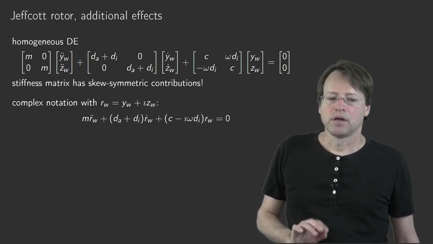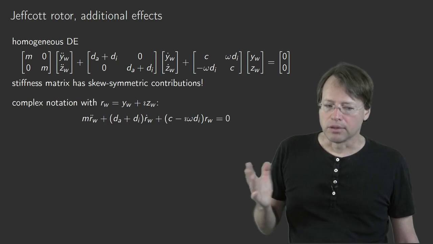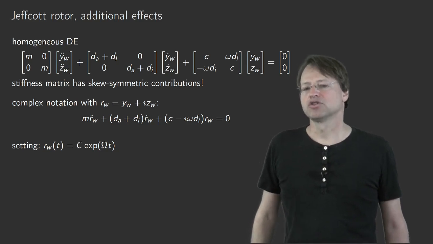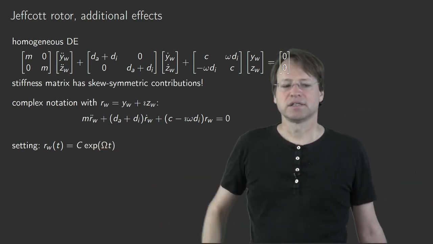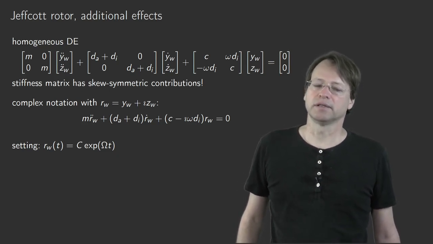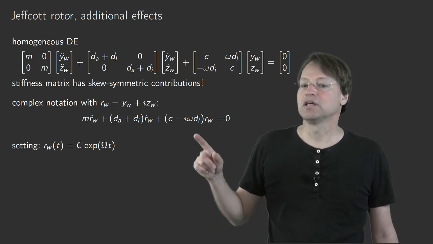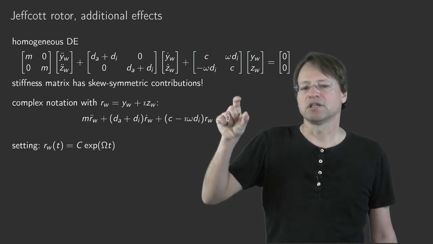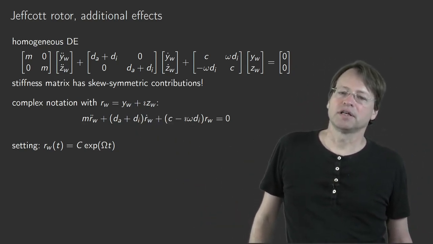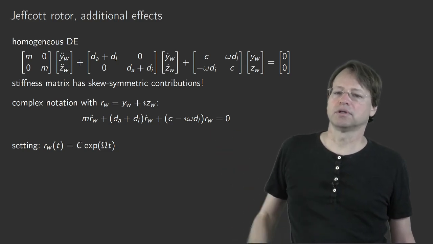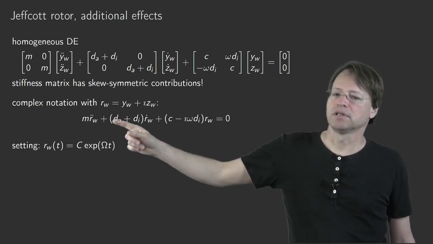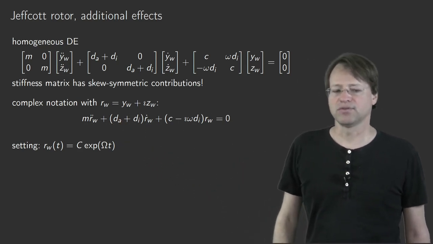Well, how do we find the solution? Well, the same as before, by using an exponential setting here. So by setting our omega t as c exponential omega t, and we are interested in complex non-trivial solutions, and now you see the advantage of that complex notation. I just have to deal with one single, so scalar, ordinary differential equation, and I don't have to deal with a 2x2 system anymore. So it's particularly simple to insert the setting into my ordinary differential equation.